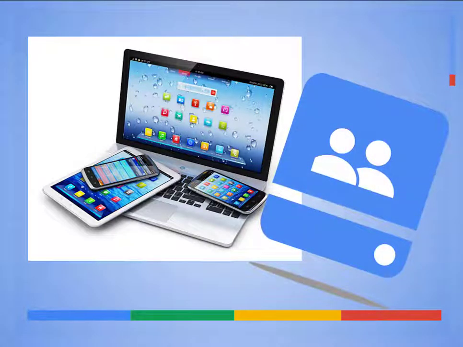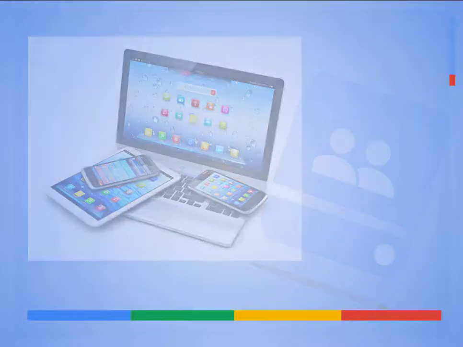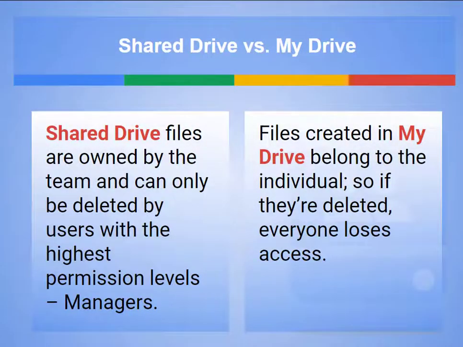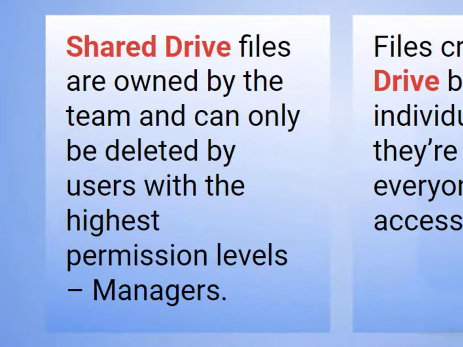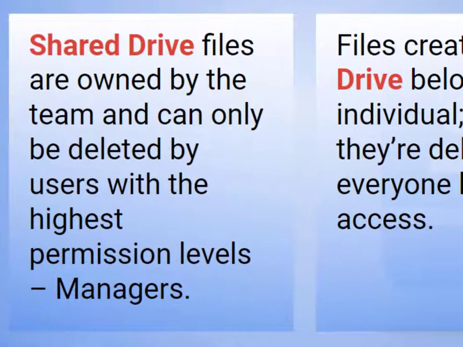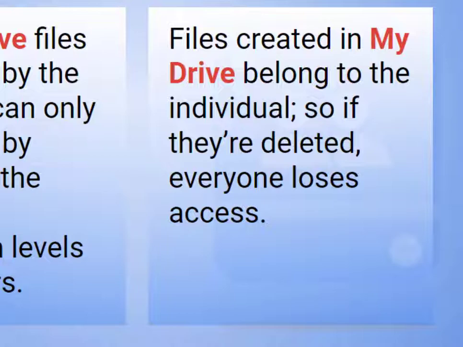But one thing that's important, they allow better control for enterprise data and folder structure with tailored permissions so that the right users and groups can easily be granted access. Let's look at what a shared drive is versus my drive. In a shared drive, the files are owned by the team and can only be deleted by the users at the highest permission level, otherwise only the managers. My drive is an individual drive that belongs to you. That is your personal drive.